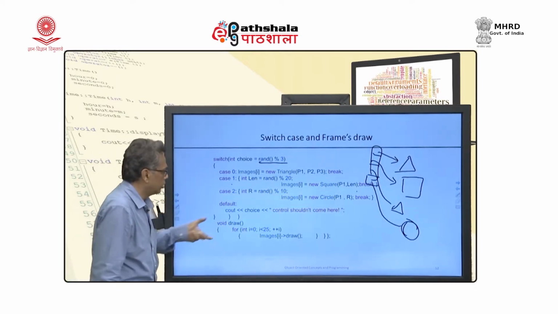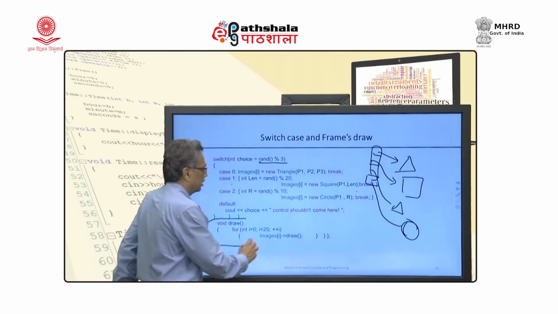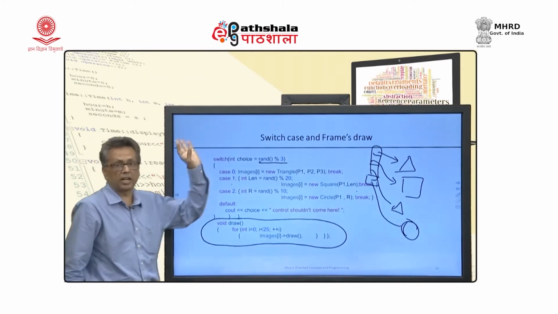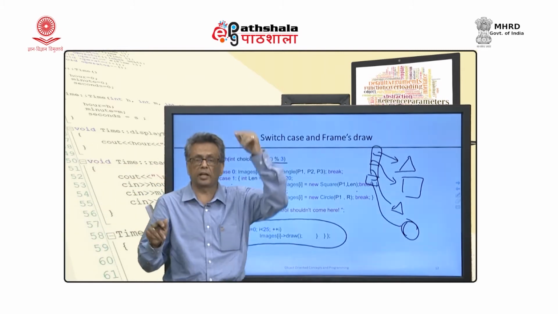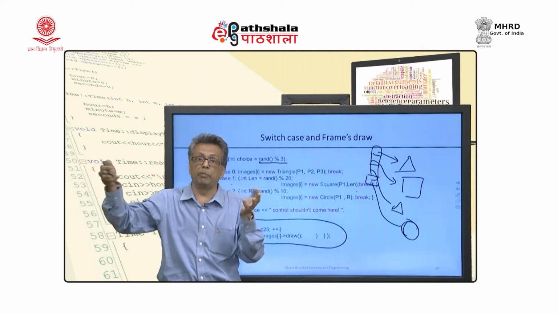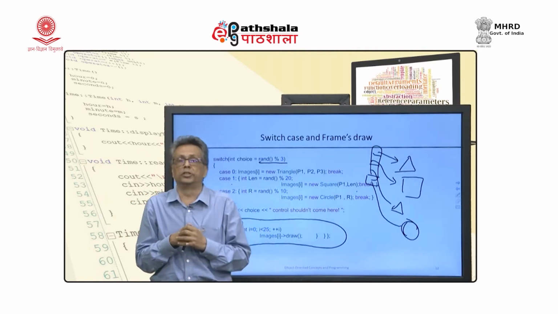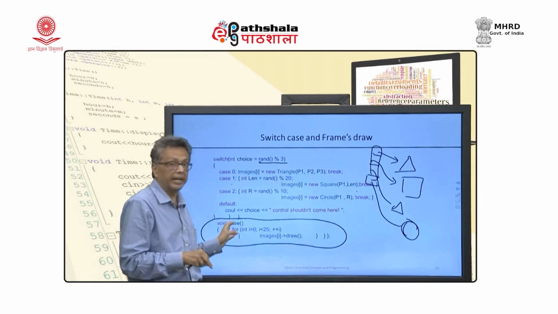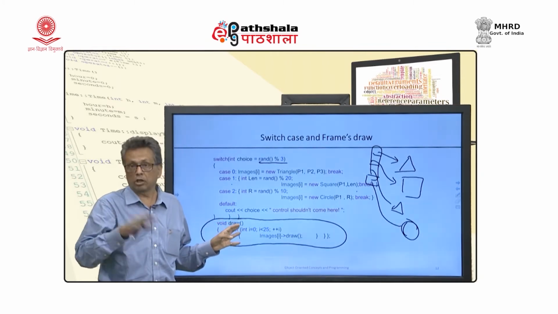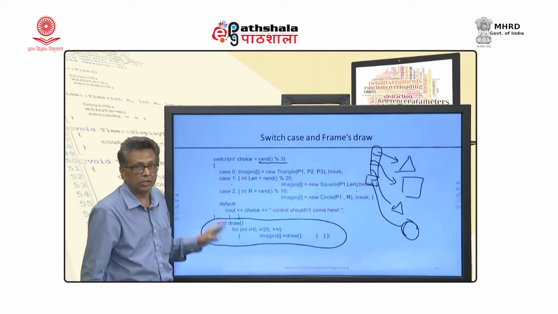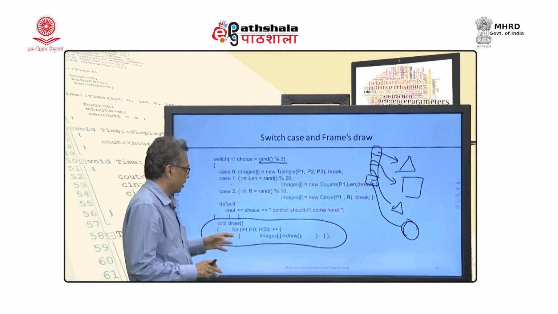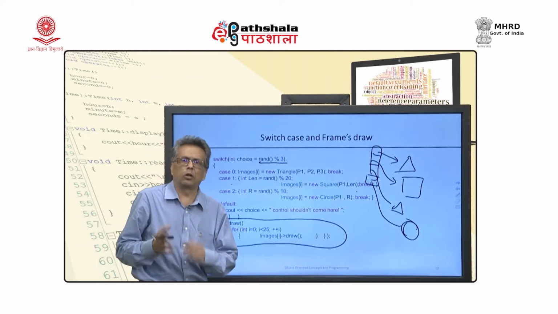And now, this is an interesting thing, this is the draw function of the frame class. Now, please understand our hierarchy does not include frame, our hierarchy is shape and 3 classes derived from it. Frame is a different class which embeds all these different types of objects. So, this draw function is neither inherited from it nor it is the same. So, it is not a virtual function, it is a normal member function of the frame class. What does it do? Simple, for every image it just calls draw.